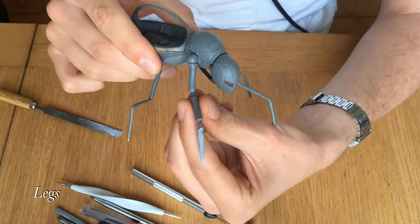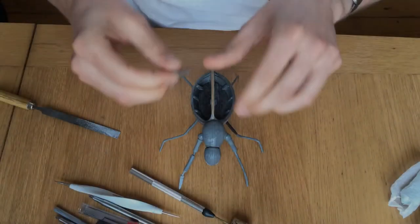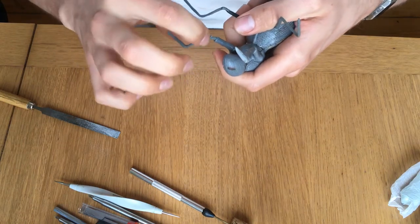For the airship's legs, I wanted them to look like they were made out of logs of wood, so it wasn't necessary to make them perfectly cylindrical. This is why I made them a little bit irregular, and I added a little bit of wood grain with an X-Acto blade.